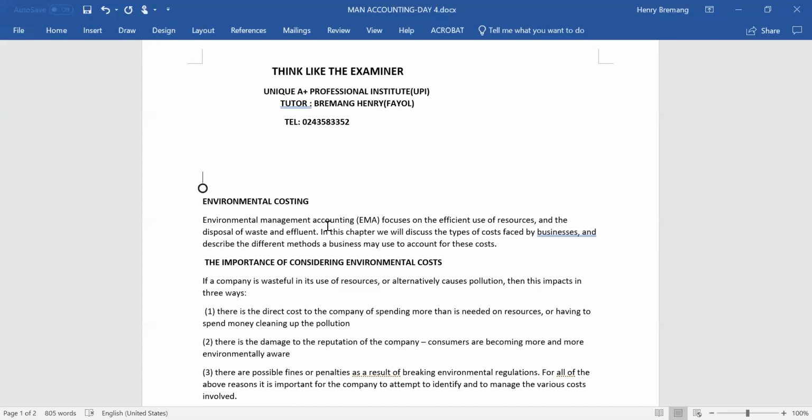And by doing that, it can happen that it has an alignment with the already existing focus or objective of the government. The government can decide to give some subsidy to help such businesses to embark on such projects. And it's really important for us to look at environmental costing. If we tend to be a corporate citizen, if we say that we are a business but we are part of the environment, then in terms of production, you tend to produce products which are going to be environmentally friendly.